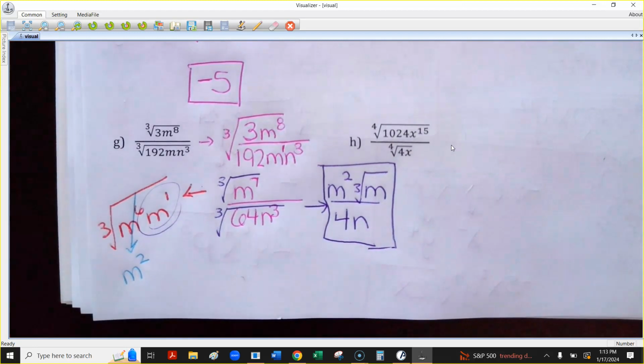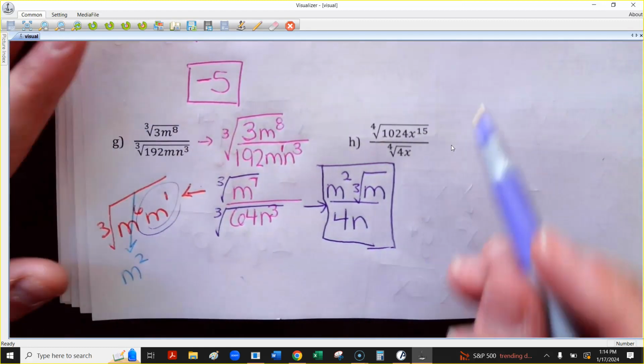So if you've got something under a cube root, it's totally fine to have a root in the top of the fraction. It's not okay to have a radical of any kind in the bottom. We're going to spend a whole day on that in the next couple of days. I don't remember exactly what lesson, but we're going to do rationalizing denominators. You should not run into that on any of the homework problems today.